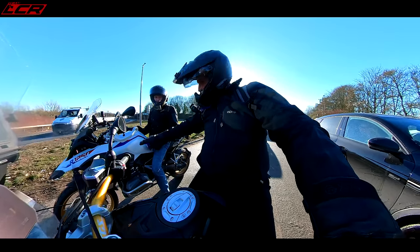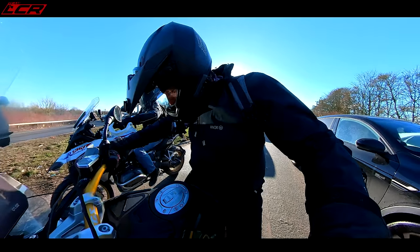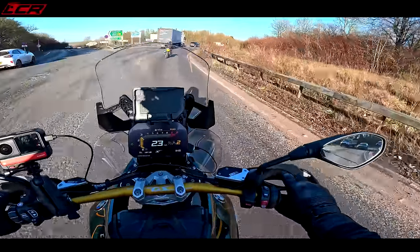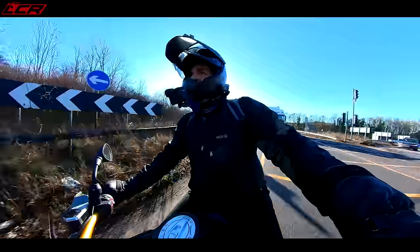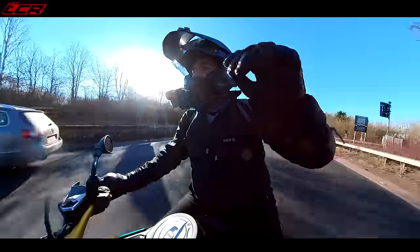Yeah, it looks lower, doesn't it? I mean, just look how much lower it looks. Wait, but your bike has lowered now because it has lowered. Yeah, that's very true. My feet are just right there. And what I do like about that is it enables you to touch the ground without having to get the low seat option and then cramp your legs more. So you've got the ability to get your feet down and have your legs comfortable.